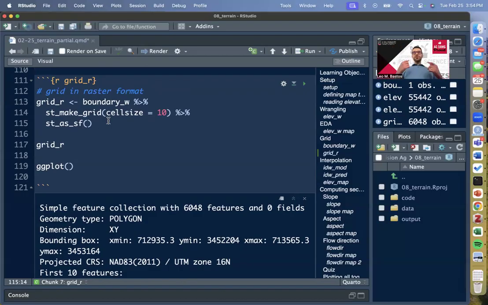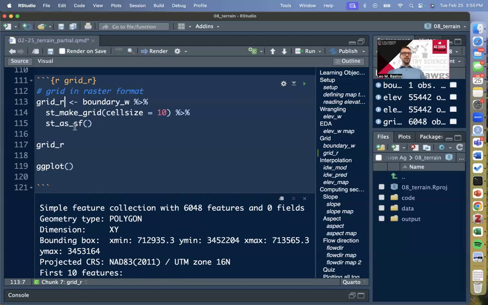I want to bring your attention here for a second: we create the grid initially as a vector because the function is based on vector. We then transform that to raster because the interpolation function requires a grid in raster. So we give the grid as a raster to interpolation. And once we get the interpolated points, we transform back to vector because that's the format we're using for this class. So we're going back and forth between vector and raster a couple times. I just want you to realize the why and when we do each one of them.